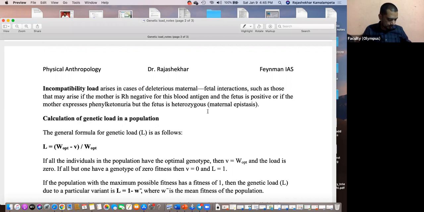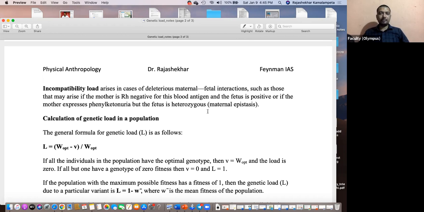Questions, if you notice in the exam: define genetic polymorphism, give details of its types with suitable examples. 2015 question: define genetic polymorphism, give details of its types and suitable examples. Similarly, before that, there was a question: write a short note on genetic polymorphism. And the third time, the question was related to a specific type called balanced genetic polymorphism.